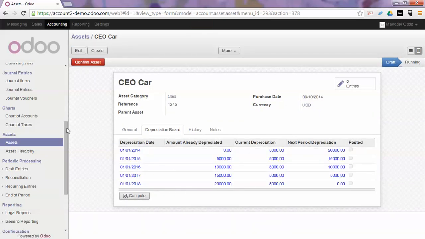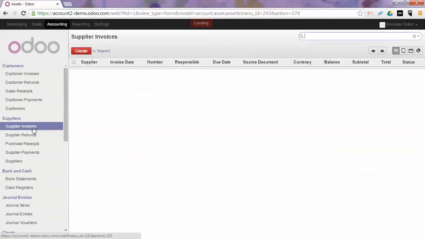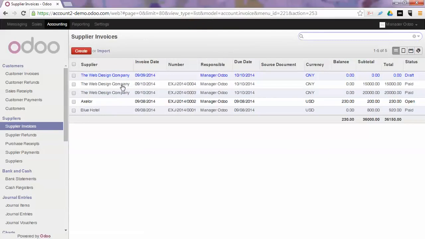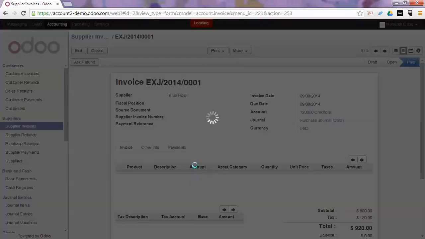Now we will create a purchase invoice for a car. Let's select an existing one and duplicate it.